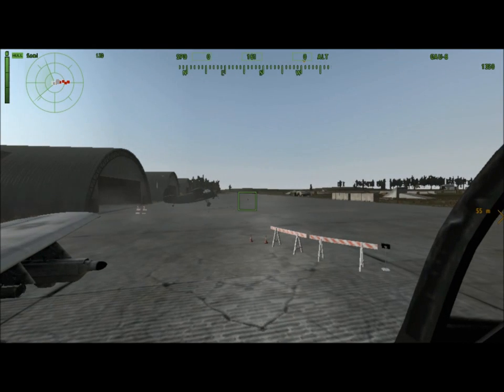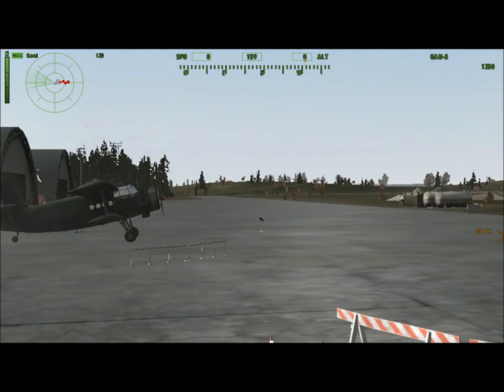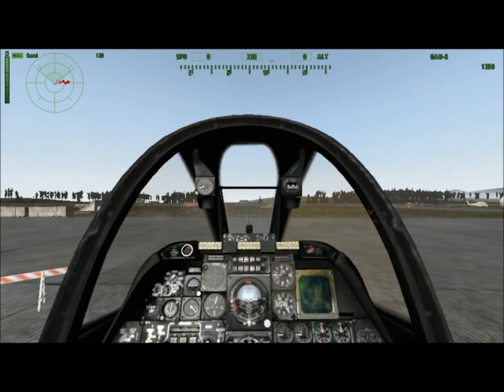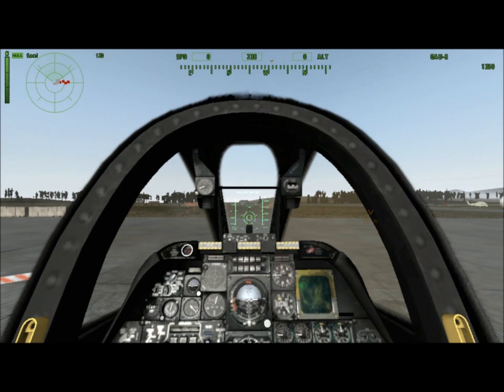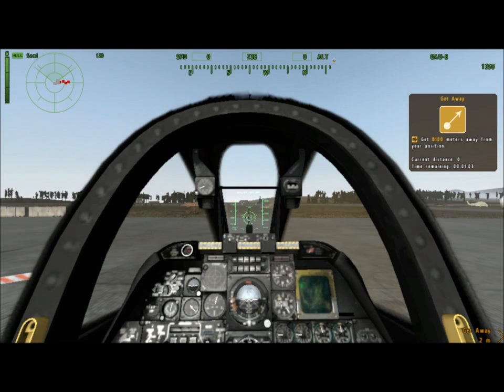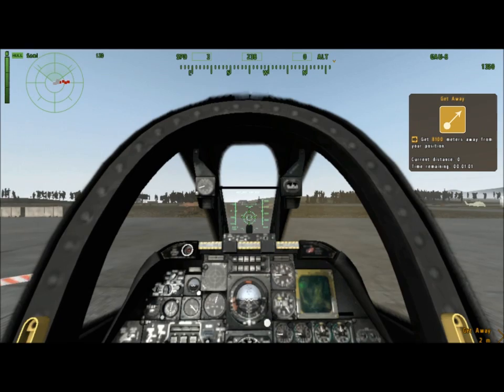We'll get into some more advanced stuff later on. But anyway, hit Q, start up the engine, and you'll get your HUD. Oh yeah, X and C are used to control the rudders, which will allow you to steer on the ground when you're taxiing, and also make minor adjustments in flight.